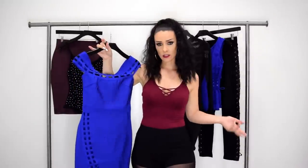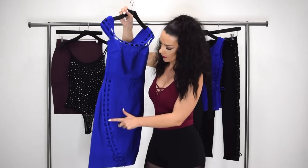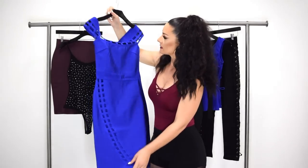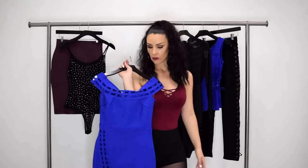Got a little hook right here too. And since it is bandaged, it's really going to hug your body, so everything will stay in place no matter how you move. And then it has this beautiful cutout design going from your waist all the way down to your legs, and then also right here by your collarbones. So this is very beautiful. I cannot wait to show you this. So let's go.